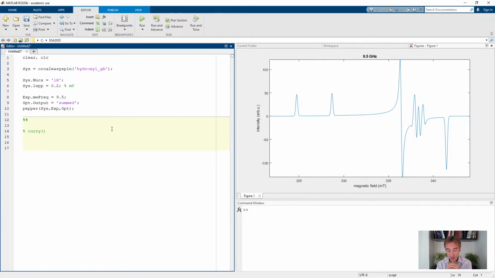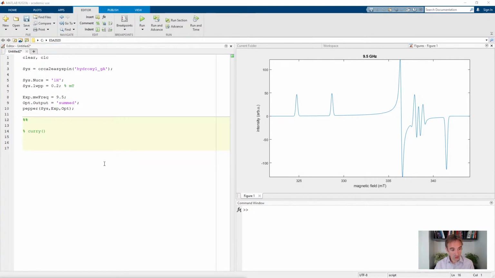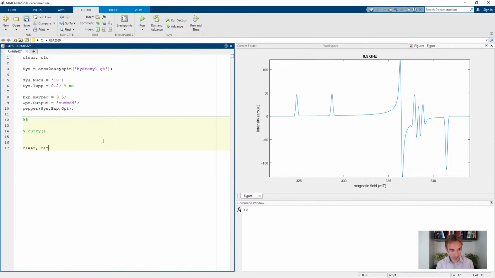So Curie now has capabilities to calculate a variety of magnetic quantities, such as the magnetic moment and the susceptibility. And the reason it is in EasySpin is actually because the underlying theory also utilizes spin Hamiltonians. And basically all that infrastructure already existed in EasySpin, so it was very easy to add on the magnetometry calculations. So let's do a simple calculation. We're gonna clear everything up first.